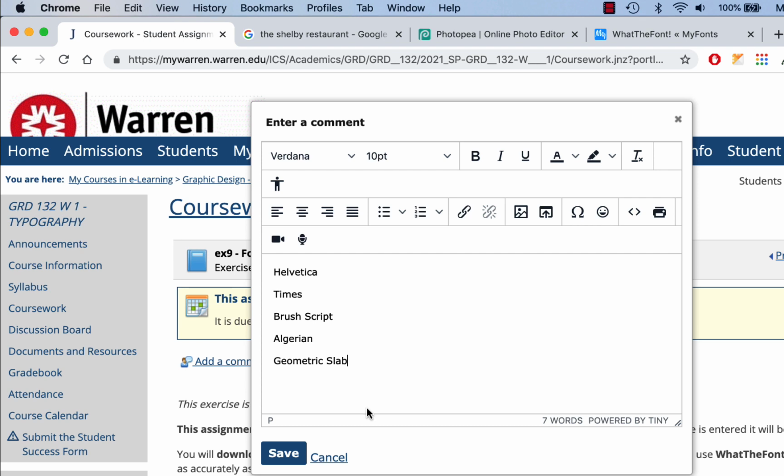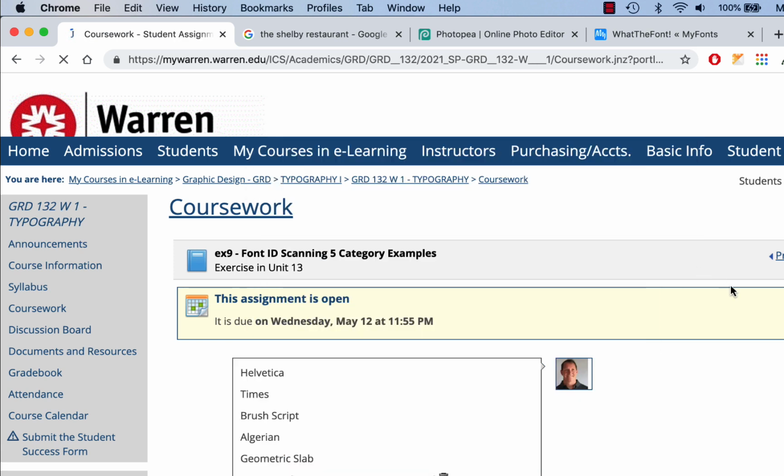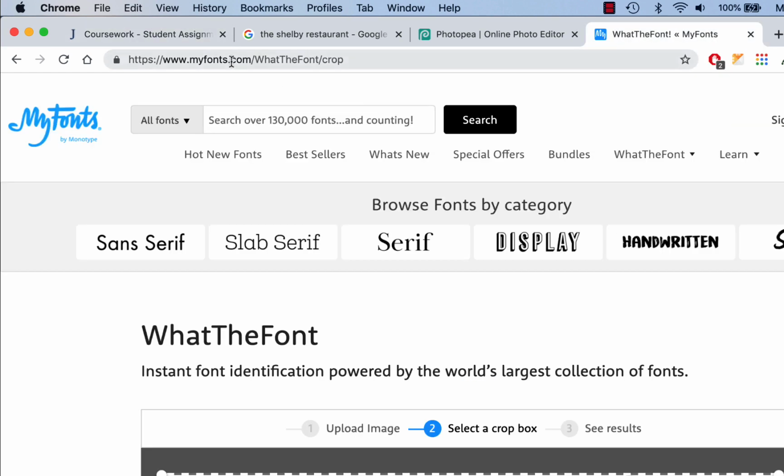So you're going to download them and use the WhatTheFont tool, and you'll find out how valuable a tool that is. It's nice that we were able to look at things and use our observation skills, but now we can actually use some tools if we have to be very accurate, meaning if we actually have to download a font. You're not always going to be able to use Google Fonts. Sometimes you have to download a font. Sometimes you have to download a font and still manipulate it, still change some things about it. But at least for this, we get to use this tool a little bit, and this is a fairly accurate tool. This is from myfonts.com.